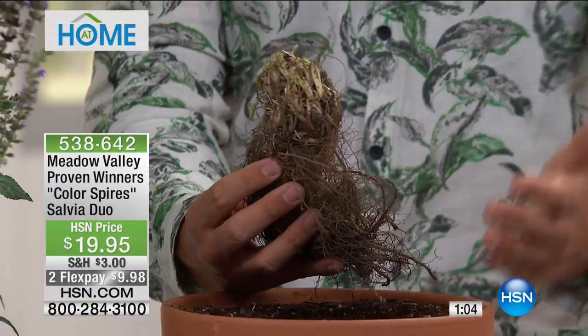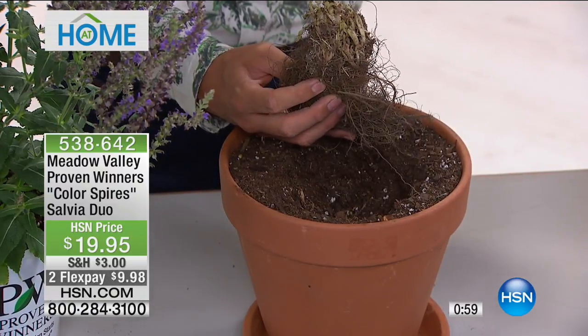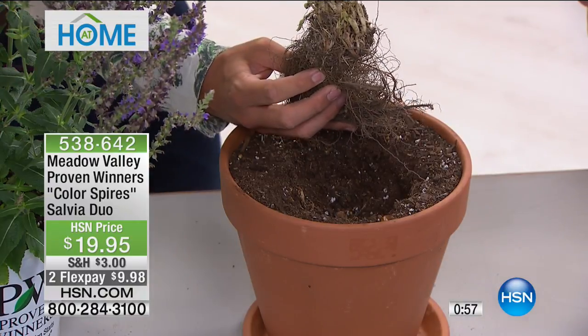Really quickly, it's less than $20. Look how beautiful these are going to be. How long does it take to get to the planting stage to about there? Well, this is the plant that you'll receive at home. So this is, again, a dormant plant, which is ready to grow the moment you drop it into your soil. You can grow it in a container. You can grow it in the border in the yard. This will be in flower, giving the display that you see here in the studio by mid-July.